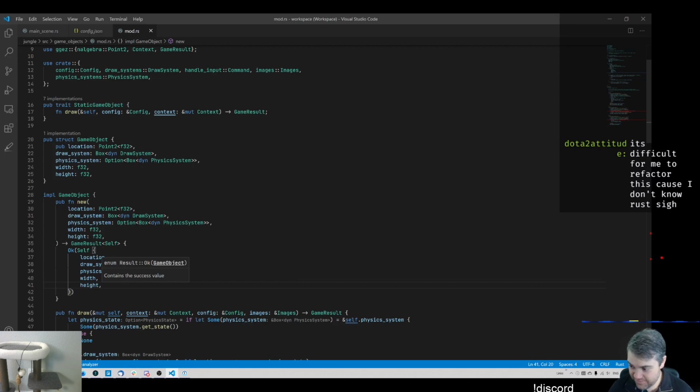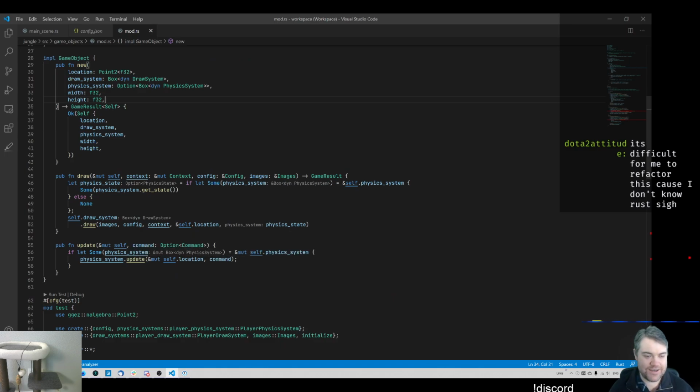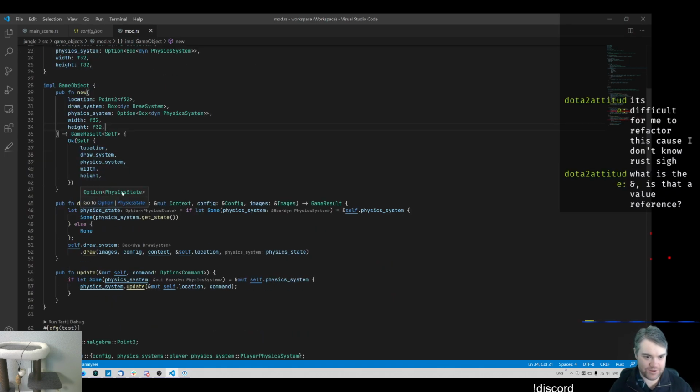It's difficult for you to refactor this because you don't know Rust. Yeah, I can imagine that. It's difficult to sort of play around with languages that aren't familiar yet. Especially Rust. Rust is a fickle beast. Perhaps after this, I might revisit that tutorial that I started making and then stopped because I ran out of time for the other game that I was making.